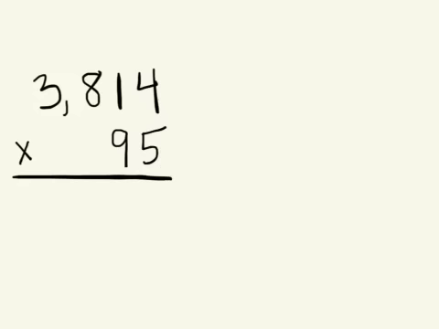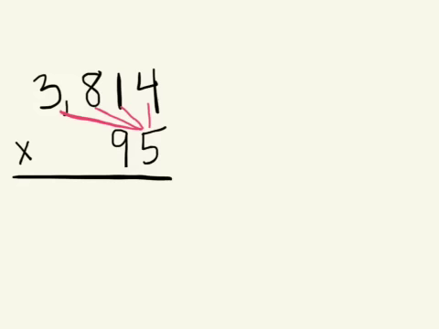We're going to distribute the 5 to the 4, the 5 to the 1 that's in the tens place, which is really a 10. The 5 to the hundreds place, there's an 8 there, so that's really an 800. And the 5 to the thousands place. There's a 3 there, and it's really worth 3,000. Now with other strategies and models that we've used, like the area model and the ratio tables and partial products, as long as you distribute and get to all of them, it doesn't really matter what order.